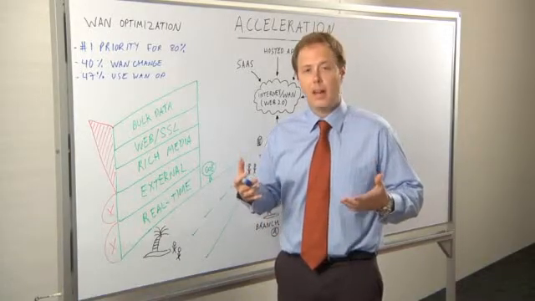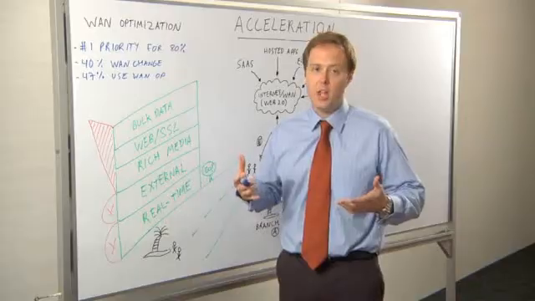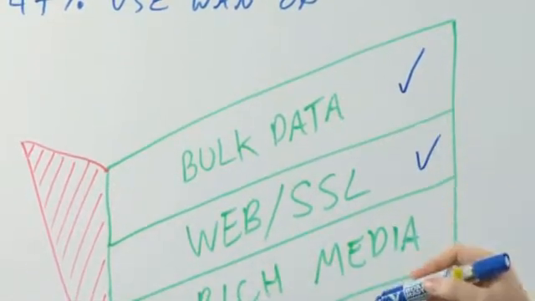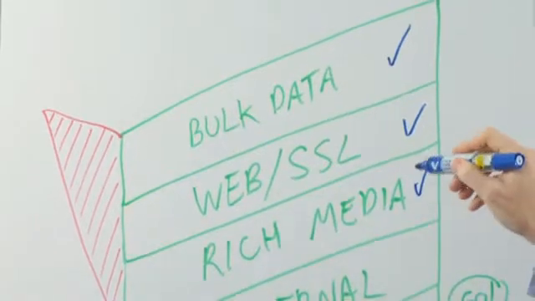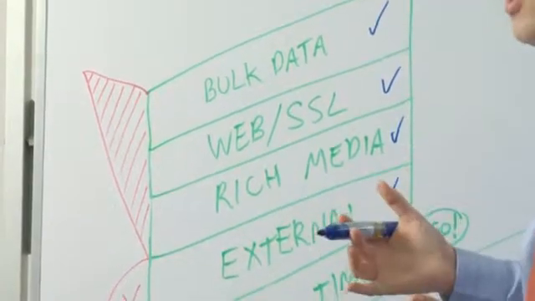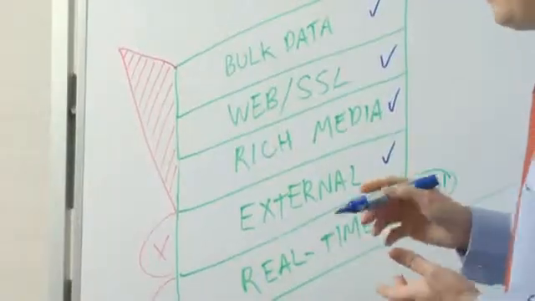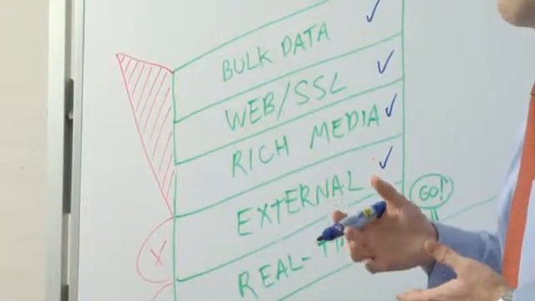So as an enterprise, we need to take a full view of all the applications running on our network today, ensuring that we accelerate bulk data services, web and SSL type applications, rich media and streaming, externally hosted web applications, and controlling recreational traffic. And finally, we have a plan to accelerate and protect real-time applications.